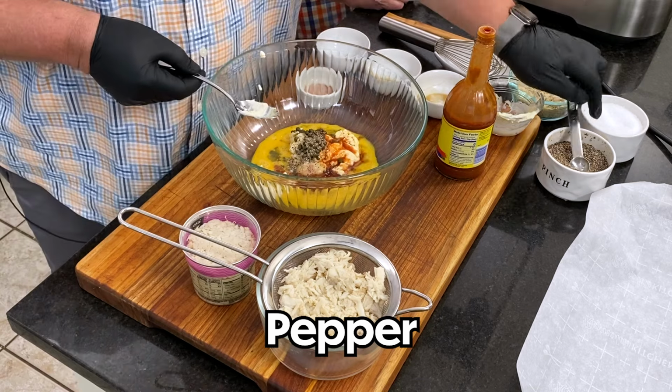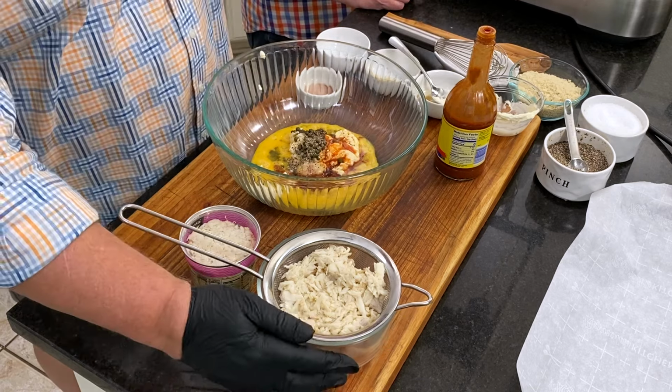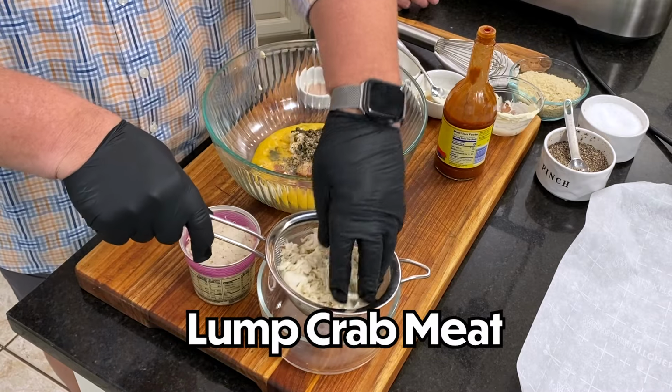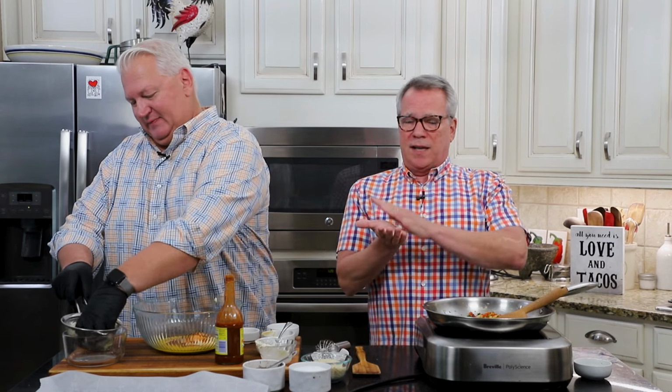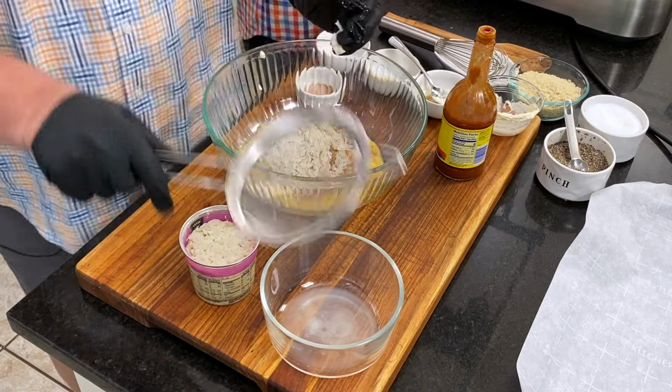Now I've got this delicious crab meat. It's not jumbo, it's just lump crab meat. Jumbo lump crab meat is really expensive, and it's good if you want a really crab-forward cake and are willing to shell out. You don't need to do that for these. Just find some good quality. Don't use imitation, please.